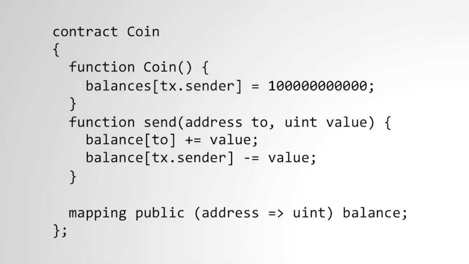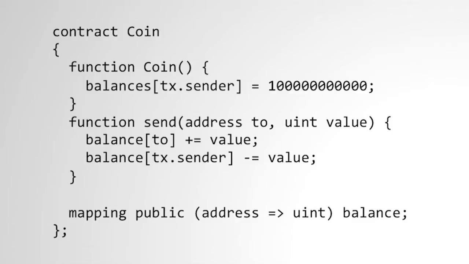It actually only has one way that you can interact with it, really, and that's this function called send. What that does is person A, who is actually interacting with the contract, so they're authenticated, we know that they are actually sending this instruction, wants to send some value to an address. This is based roughly around the JavaScript syntax for those of you who can program.